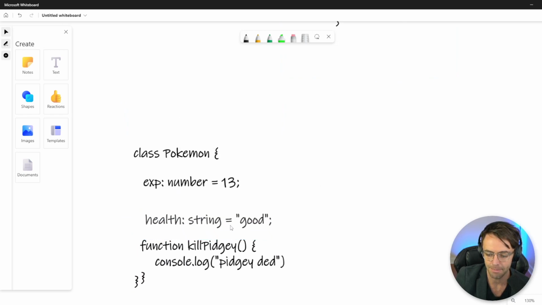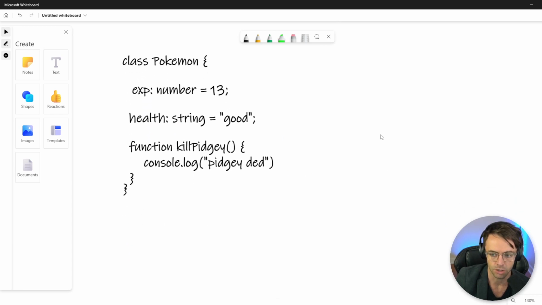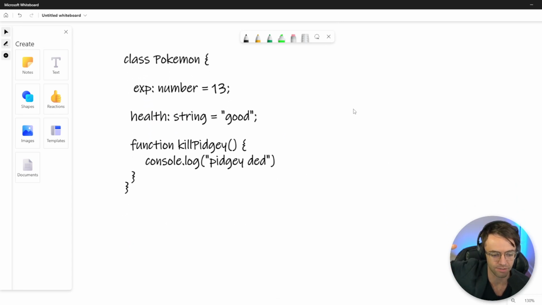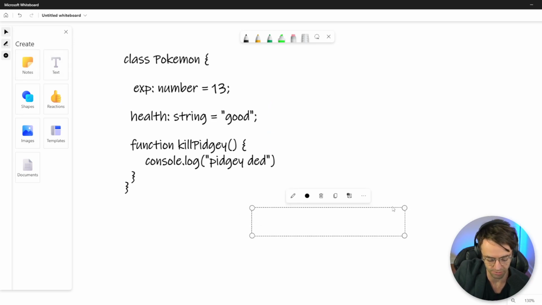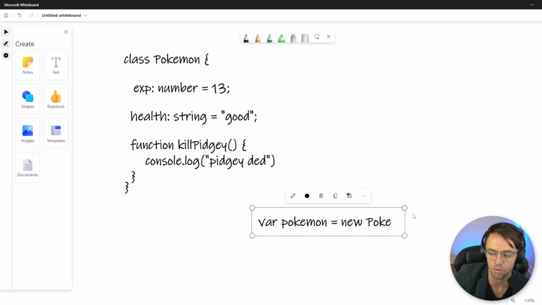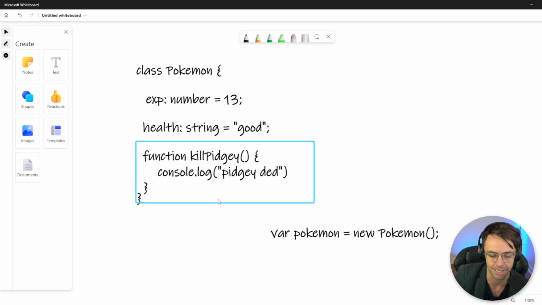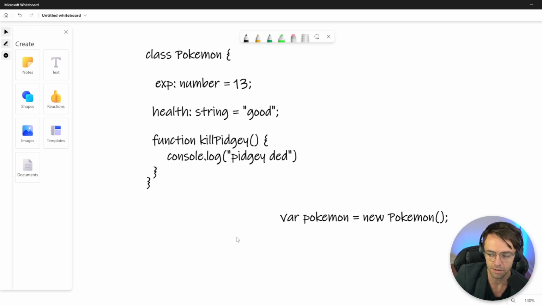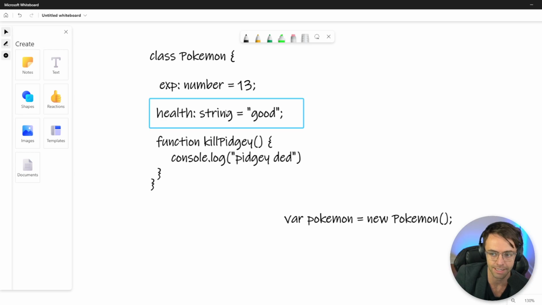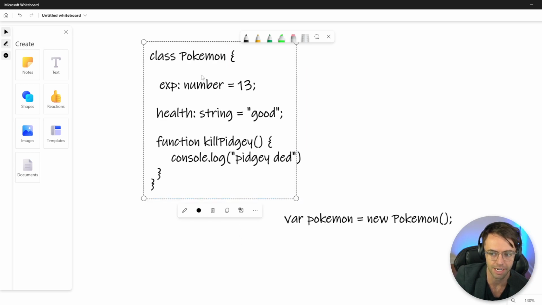And what happens is that you have a nice little briefcase, toolbox, drawer to keep all your data in, and whenever you need your data, all you have to do is type in var Pokemon is equal to new, and then you can new up a piece of data. You can new up your Pokemon without having to keep track of all your variables and all your health and your string and all of that. It's pretty neat.